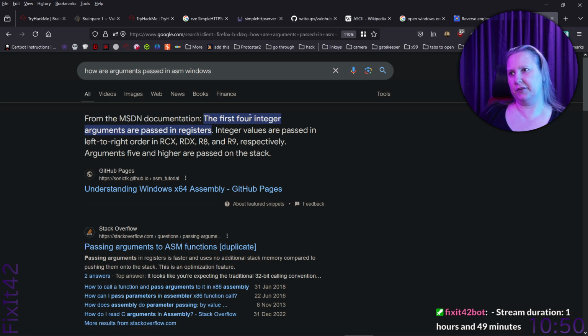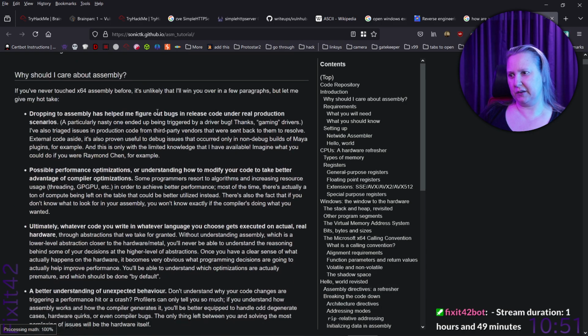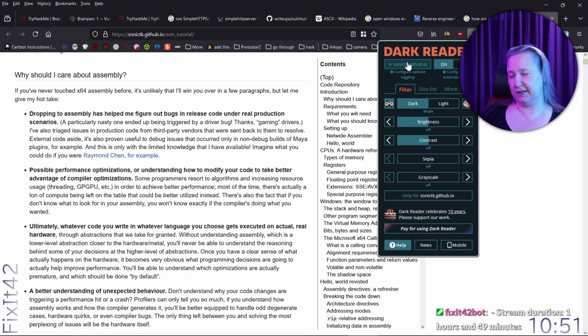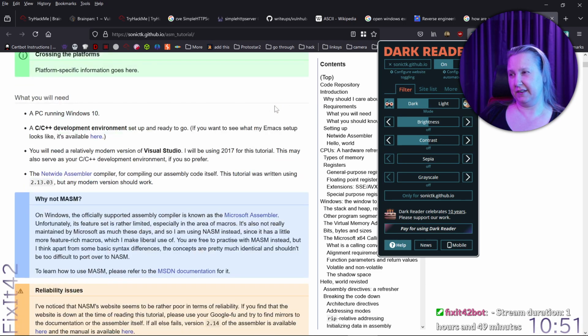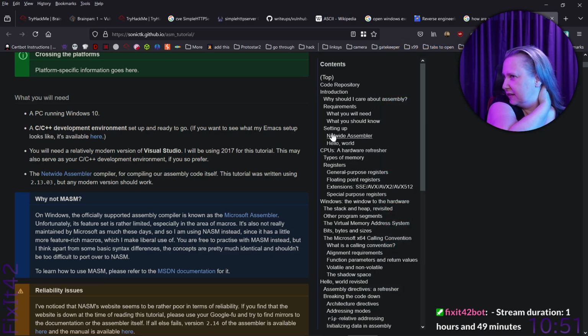The first 4 integer arguments are passed in registers. So this was an ugly page. Maybe it's prettier if we note... Nah, it wasn't.